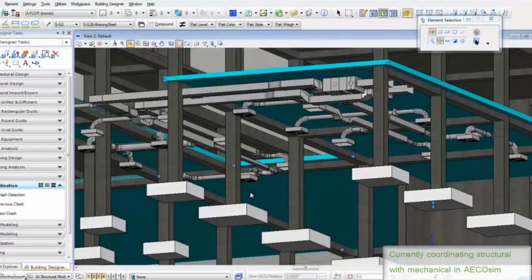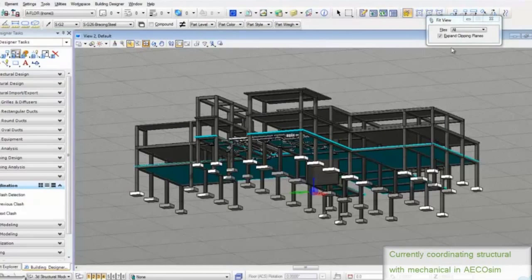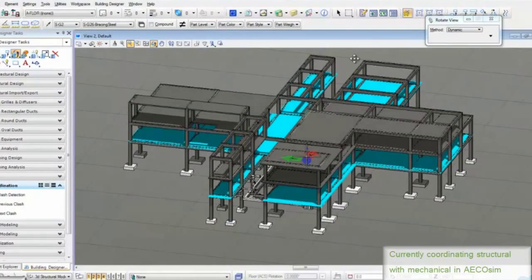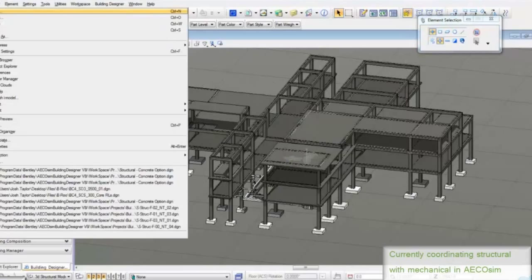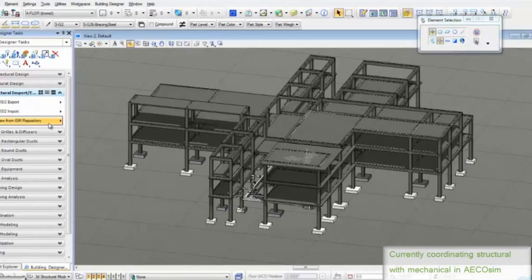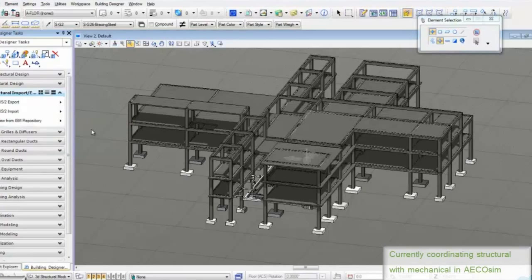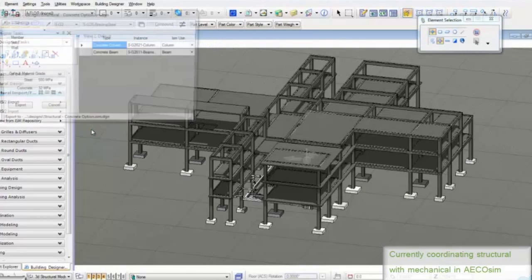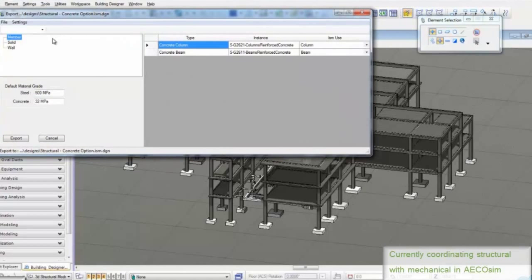Now, of course, we can take this process further, different stories, bring in other references, perform further clash. But let's suppose that what we have now represents a pretty good starting point for our analysis and design, something we're pretty confident we can make work. What I'll do at this point is create an ISM model from this AECOsim project. And again, at the left-hand side here, this will be a common theme throughout our workflow. There's ISM options, and this one is to export this to an ISM model. And you see that the ISM process here recognizes these elements. You can see them there in the list as structural.